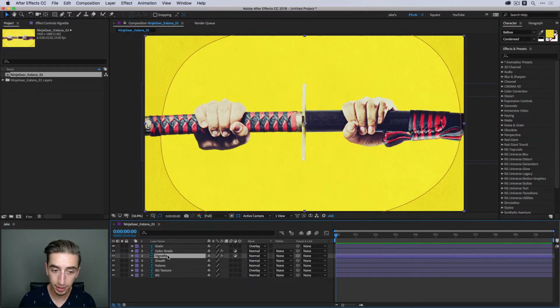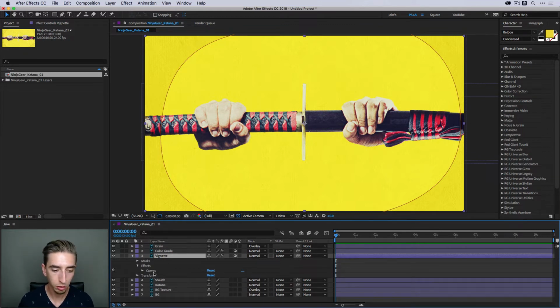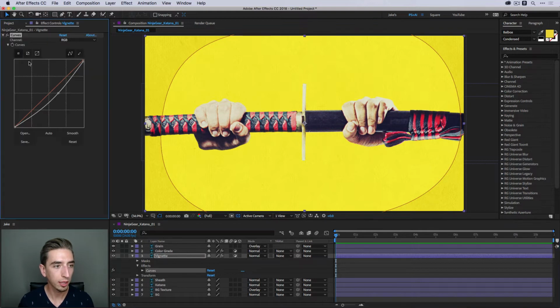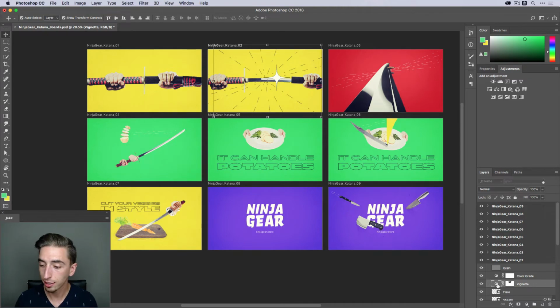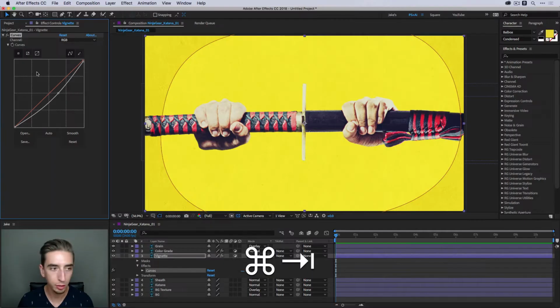We've got our vignette layer, which is showing up as a rasterized Photoshop layer, but we have this little switch right here, which is telling us that it is an adjustment layer. You can actually use any layer inside of After Effects as an adjustment layer. And if I open up the layer and go into the effects, sure enough, there is a curves. If I look at the effects controls, there's the curves adjustment, exactly the same as I had done inside of Photoshop. There's that curves adjustment. Here it is in After Effects. So that's actually really nice to be able to make those kinds of adjustments in Photoshop and have them show up exactly the same in After Effects.